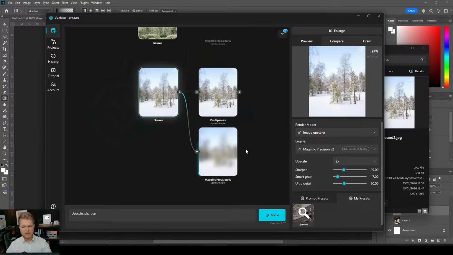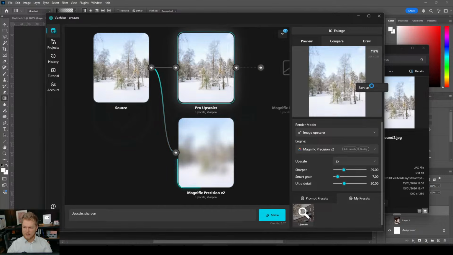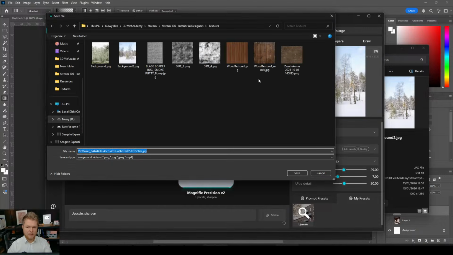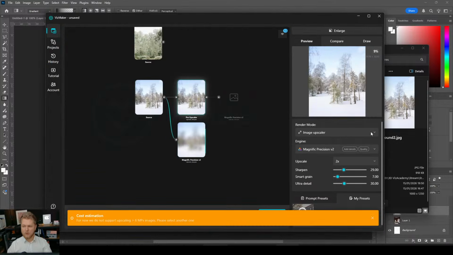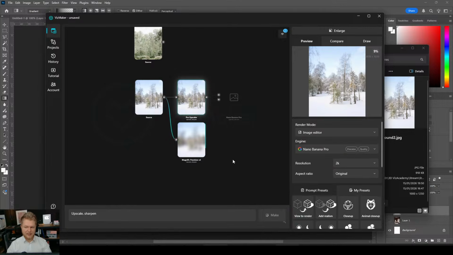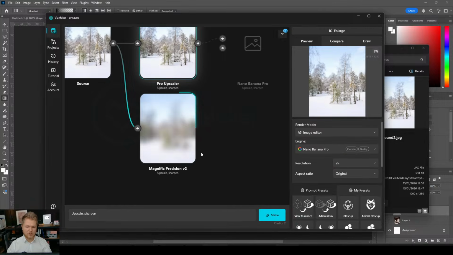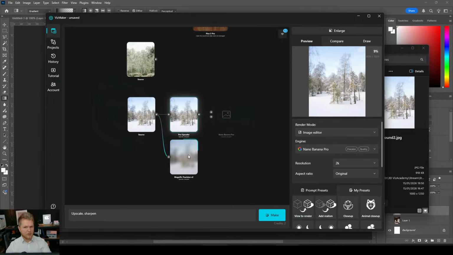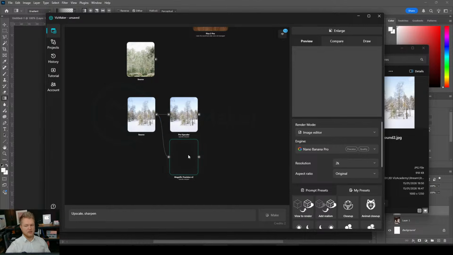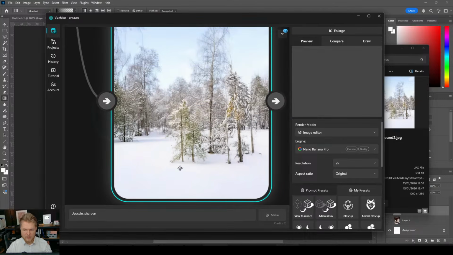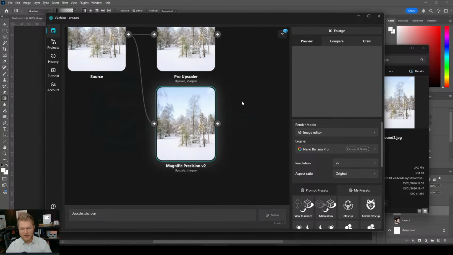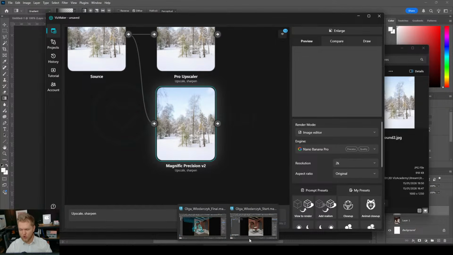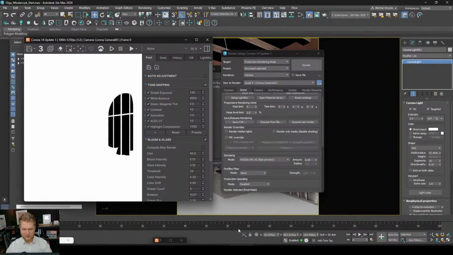But you know what? Let's just not wait. Save image as, and background 2, let's go for 3 and save it. So we're definitely not upscaling the upscaled image because that's going to be preposterous, but we will come back to see whether this background is better than the one. Oh, well, look at that. It's actually better. It actually is slightly better, but this is so cosmetic that I'm just going to keep using the one I'm using right now.